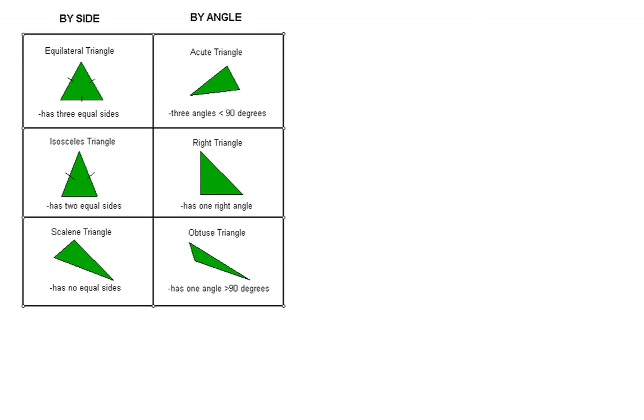Okay, next thing I want you to do is draw a table, like the picture here, that depicts the 3 types of triangles that are classified by angle, and the 3 types of triangles that are classified by their sides. So here's a nice picture in green of an equilateral triangle, which means all 3 sides are equal.